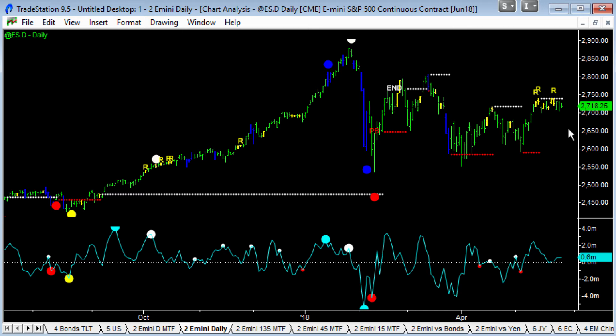What do we see in terms of volume momentum? So this is our exhaustion into the January high, and then our big sell-off, an exhaustion sell down here. And then we've been playing within this big range. They bought it on this dip here, so the last time we came in at 2600, the professionals came into it and held it.